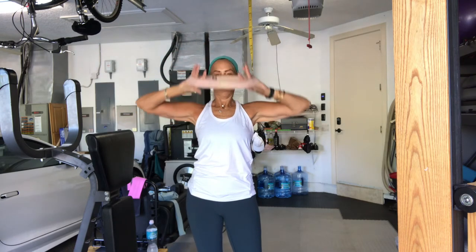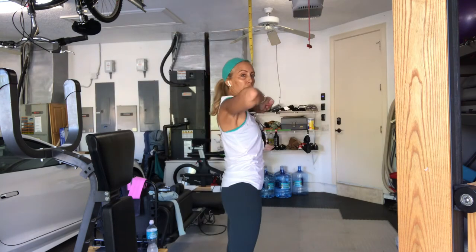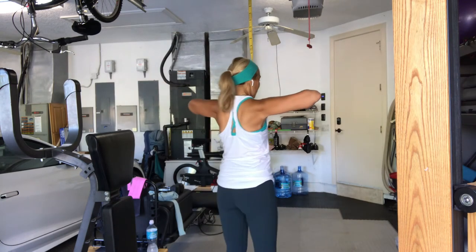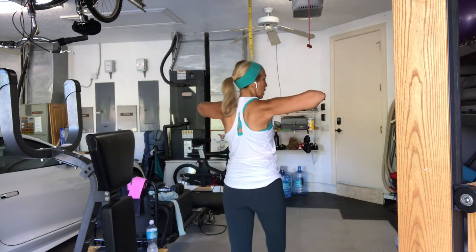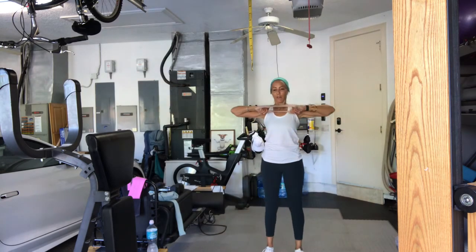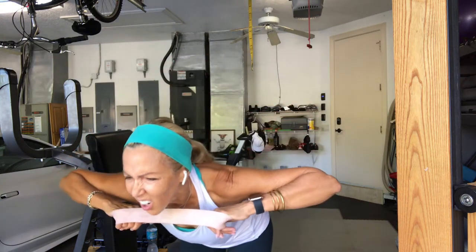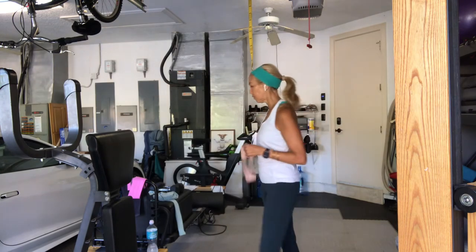You might see me run really fast, 2, 1 more, squeeze your shoulders together, now pull back, 15, 14, 13, 12, 11, squeeze, 10, 9, 8, 7, 6, 5, 4, 3, 2, 1. Good, all right. Don't do it behind your head. Do it in front of you, if you can.